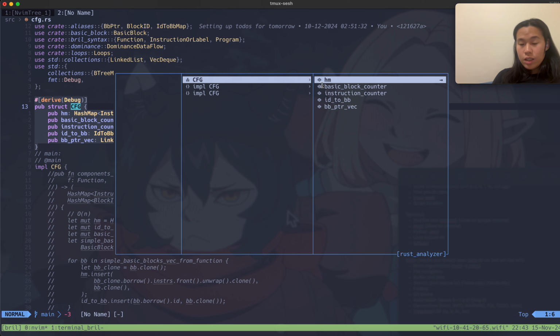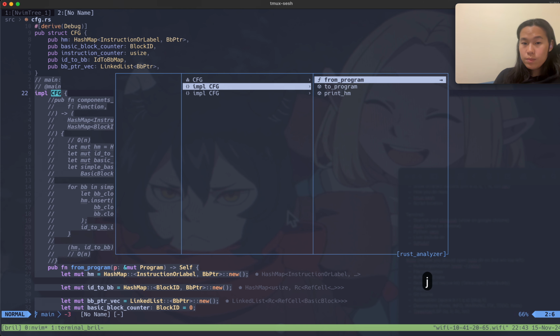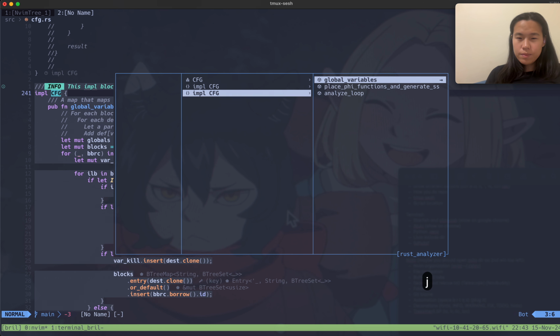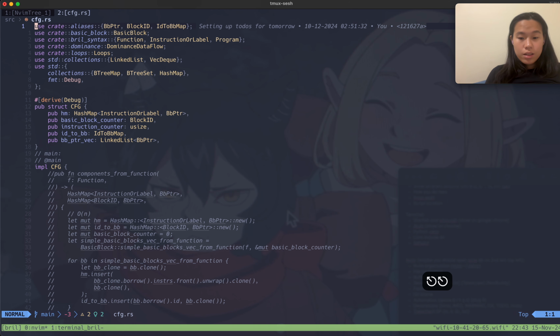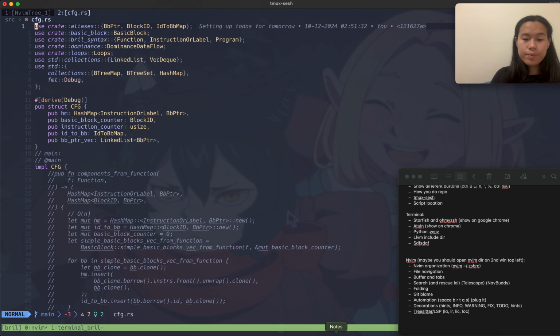So I look at this and I say, okay, CFG, this has 5 members. Implement CFG has 3 functions. This one also has 3 functions, right? So it's much nicer. So that's Nav Buddy. That's what I use in a big 300, like a 1000 line file, if I have to work on a big repo.